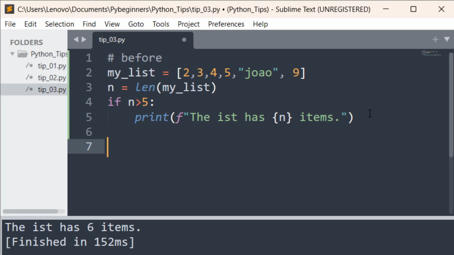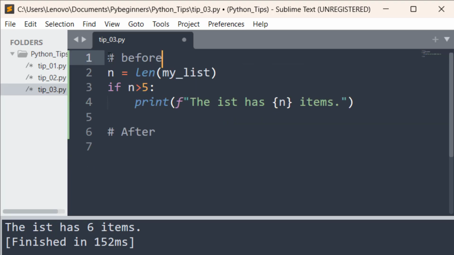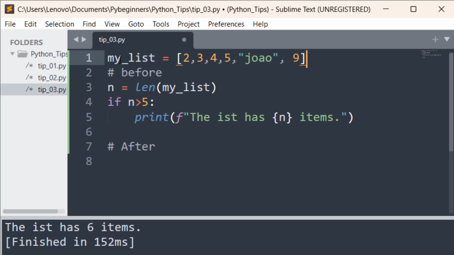But now, after the Walrus operator, we can do this same thing just like this. Let me copy this line and put it here.